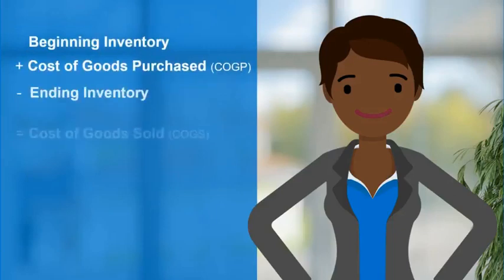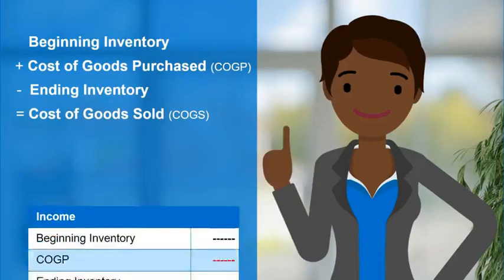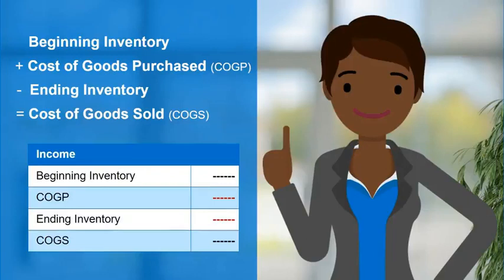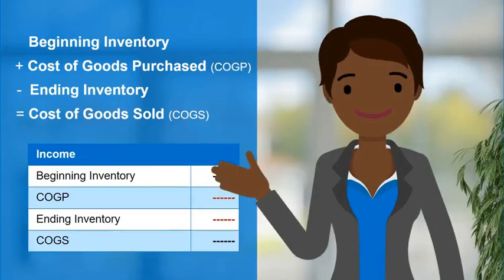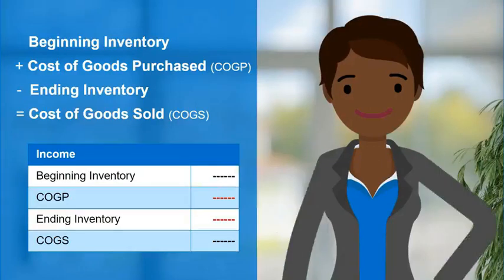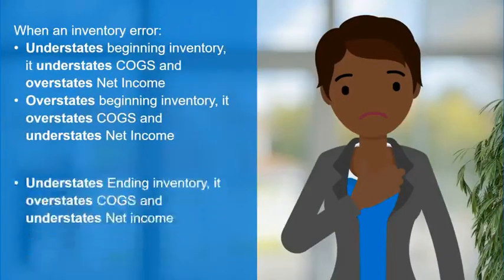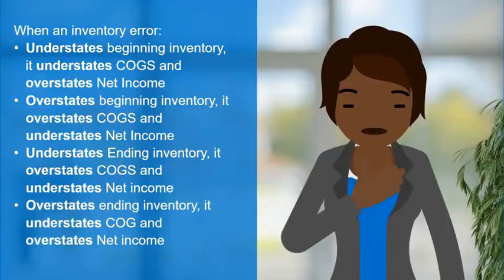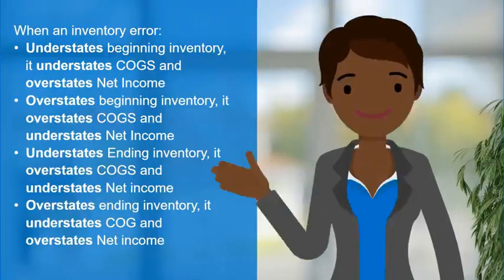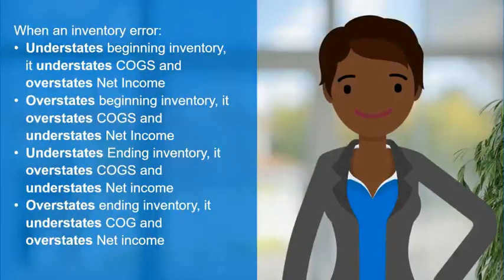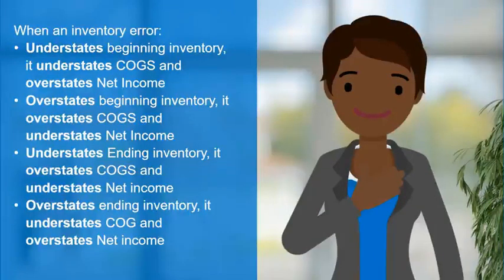What do business owners love about the income statement? Seeing that beautiful net income in the black, hopefully. But in order to figure out that net income, they need to know the cost of goods sold. You see where I'm going with this? If you have errors in the beginning or ending inventory, miscounts, pricing issues, that sort of thing, then it's going to mess up your calculation of the cost of goods sold. If that happens, your income statement is going to get a little wonky. And I don't have to tell you what a pain that can be.